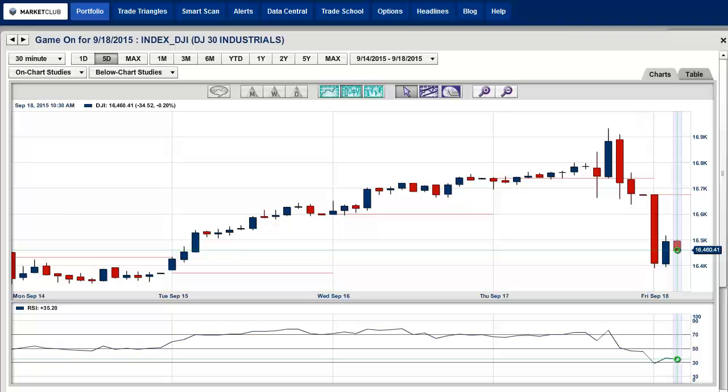So here we are, we're looking at a 30-minute chart. It's a bar chart, so we make a bar every 30 minutes and move on and so forth. What I want to share with you is the RSI under here. You can see once it turns over the 50 line, like right here, it starts to move up, and it moves up and up until it turns under the 50 line, which is right around here, indicating you're going to see a down move. And that's exactly what happened.